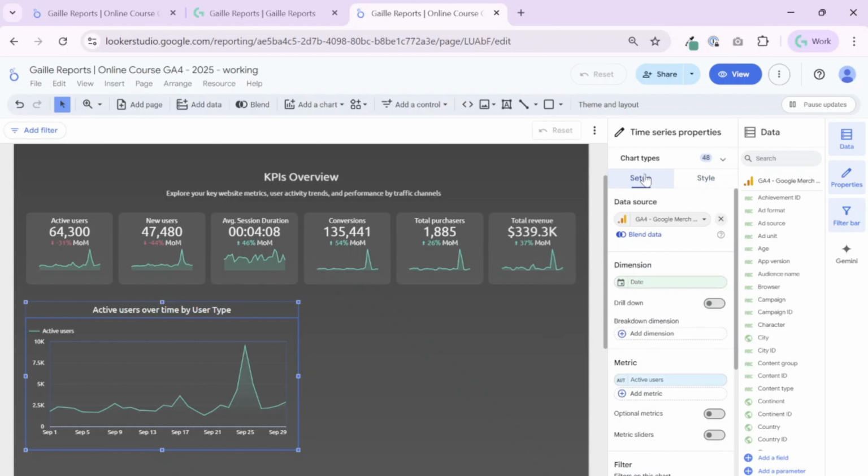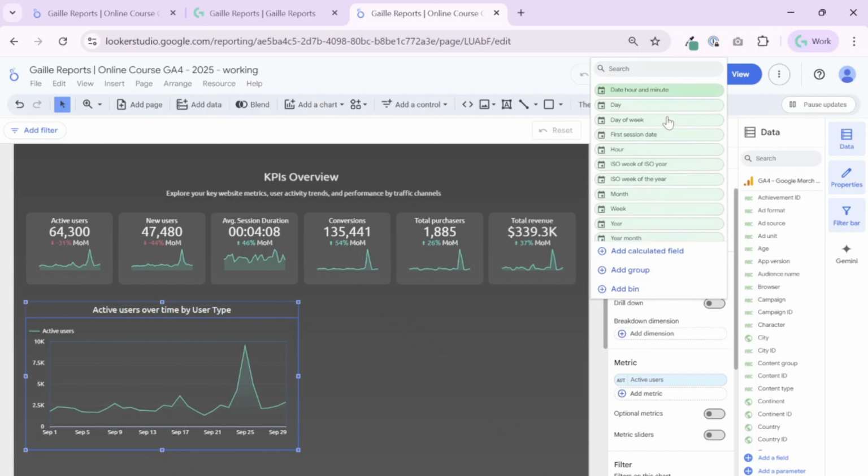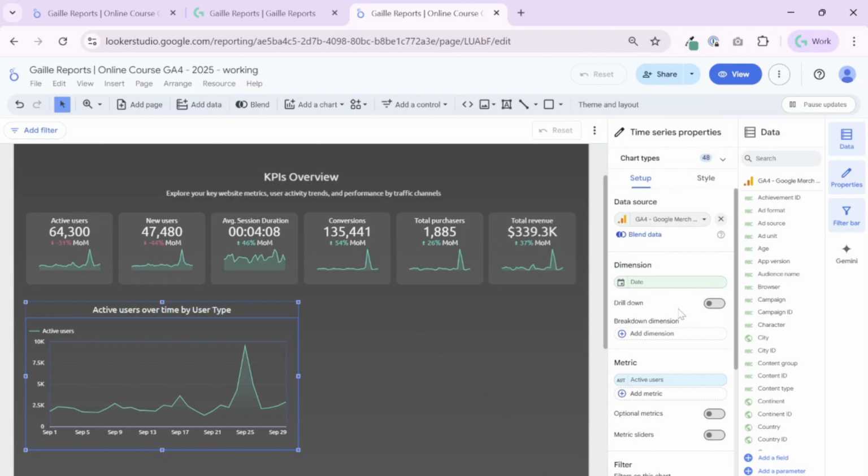Let's go to setup. We have dimensions, date, and if I click to date, I have options that I have here. Year, months, weeks, and whatever. I can add calculated fields, group, and bin. But what is interesting for me right now, when we have time series chart, and we have one metric, active users, we have breakdown dimension.